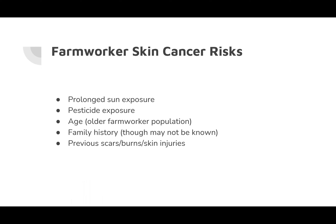The skin cancer risk with agricultural work is, at least in fair-skinned people, very well established due to prolonged or intermittent intense sun exposure. There is also some evidence for pesticide exposure contributing to skin cancer risk. Age is known to be associated with increasing skin cancer risk. Family history is more relevant to melanoma in terms of basal cell and squamous cell, as it tends to relate to your phototype and how your skin interacts with the sun. Old scars and old burns can give a unique subset of skin cancer risks.